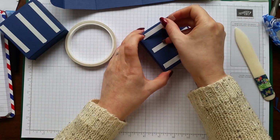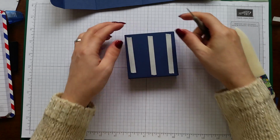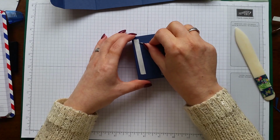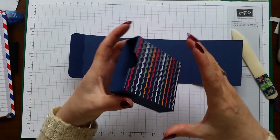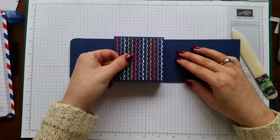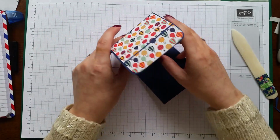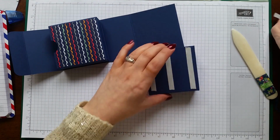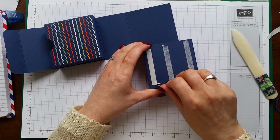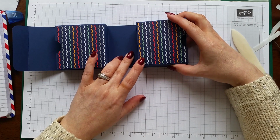Okay, so last piece of tape, and then we're just going to peel the backs off our tape and stick our little box in. So you need to make sure you don't put it over the bottom score line, and there should just be a really small little gap on either side of the box, like so. And then the next one, and that one will go this way, and again, don't cover the score line or it won't close.